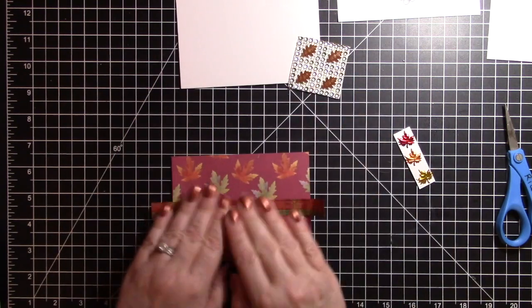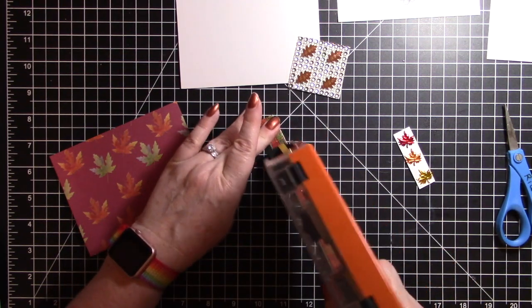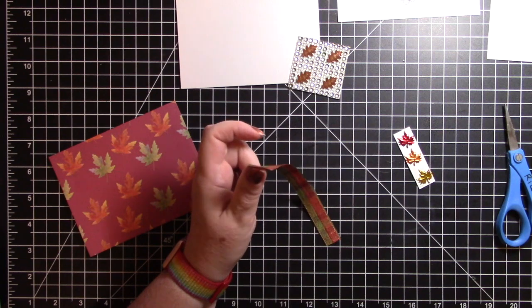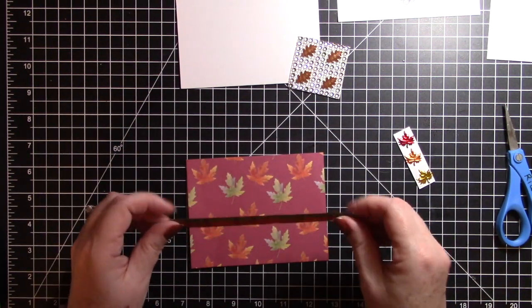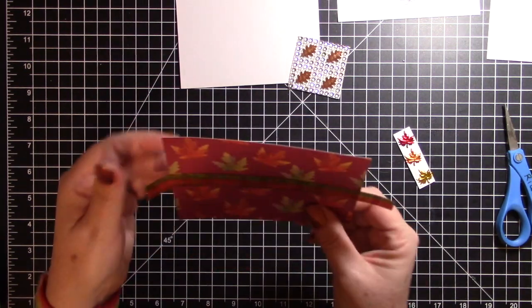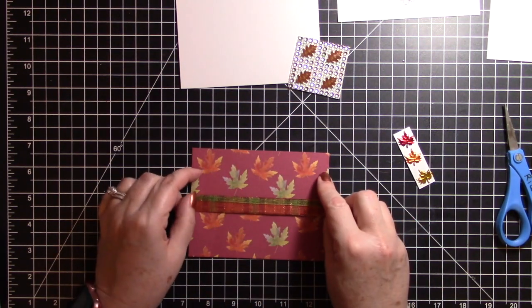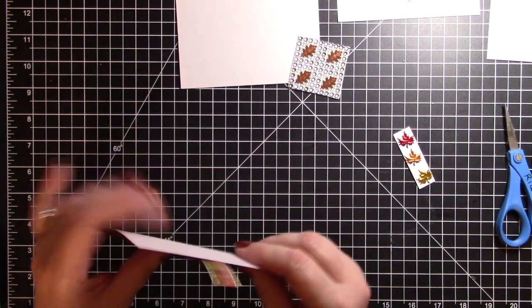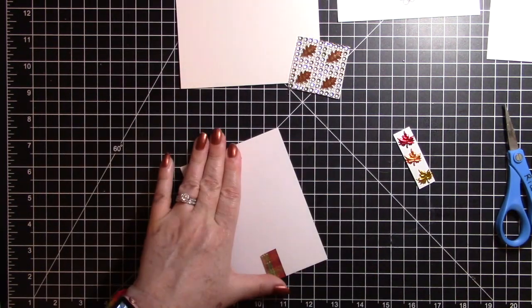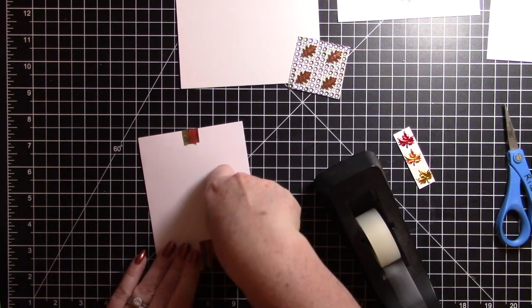I'm going to go ahead and just put the ribbon down on the card first. Just put a little adhesive on the back of the ribbon, and just eyeball kind of the center of the card and put the ribbon down. That is a little crooked. Let me try one more time. That's better. And just fold that over onto the back. I'm going to use a little bit of Scotch tape and just adhere those edges down.